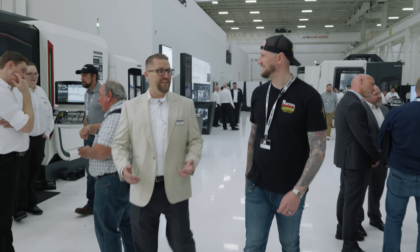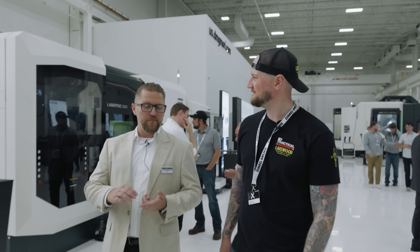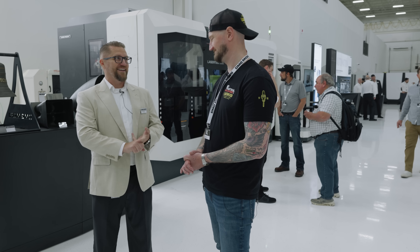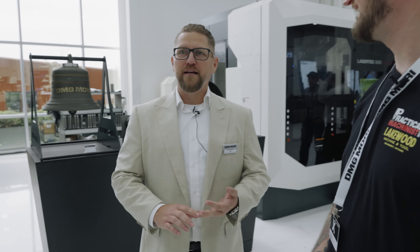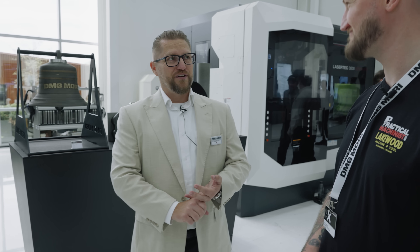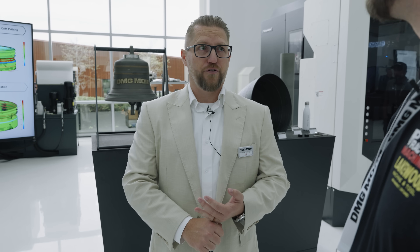Additive is the name of the game for me personally. Our new Davis machine uses SLM powder bed fusion and is designed and assembled in the United States — that's huge for us. It's got a ring mode laser that can print up to three times faster than a single laser system. The price point and specifically the cost per part is incredible.